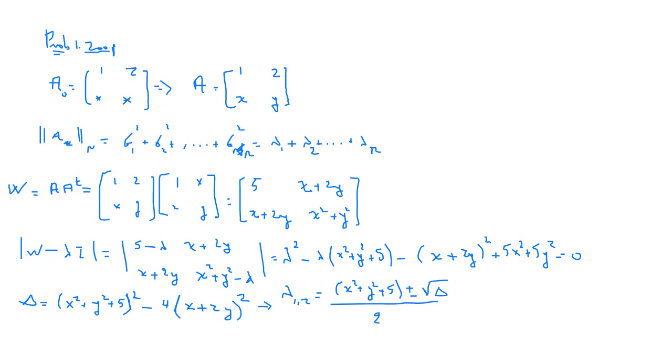So if you think of it now, if I go back to the nuclear norm now, if I'm summing up two consecutive eigenvalues, whether for an ascending order or decreasing order, the plus and the minus delta are going to disappear, right? So you end up with how much? You end up with just this part, x squared plus y squared plus 5. Got it? So at the end of the day, if you're willing to match this, the solution is obvious. You need just to get these two guys equal to 0.